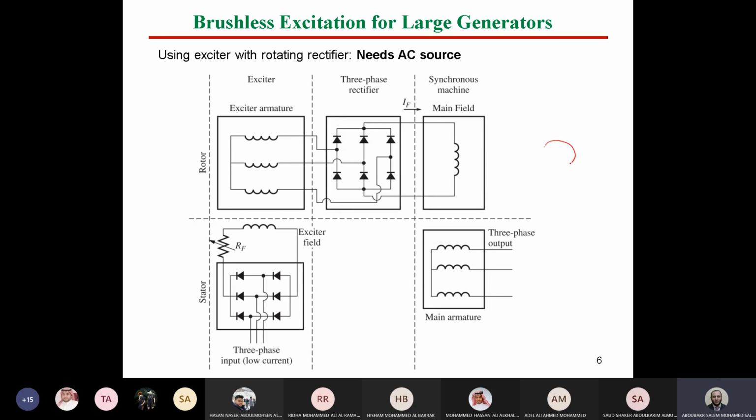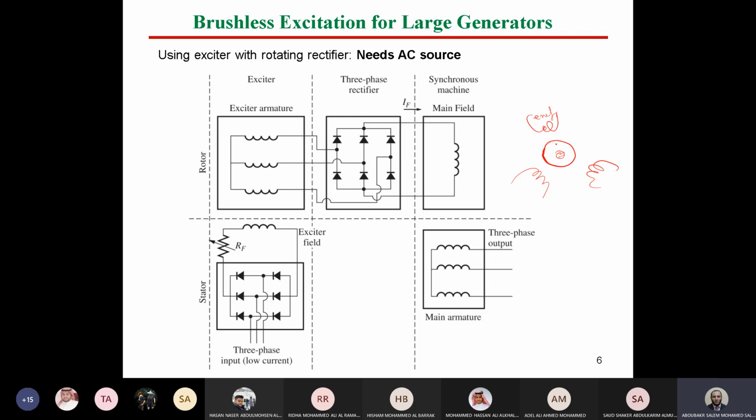You have a rotor like that, and you have the stator winding. Assume this is the stator winding we have here. This is the rotor, and in the center of the rotor is a shaft. The shaft is moved by the prime mover. If there is just a rotor without any electricity or poles, just rotating inside the stator, will there be an EMF here? Sure not, because there is no flux.